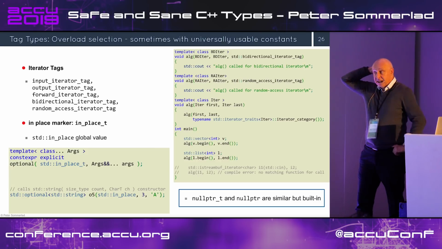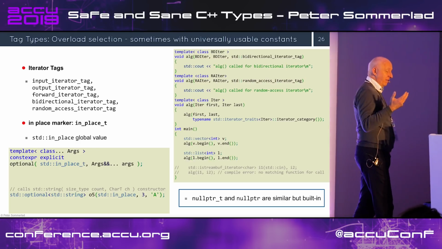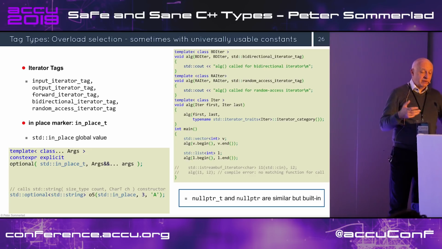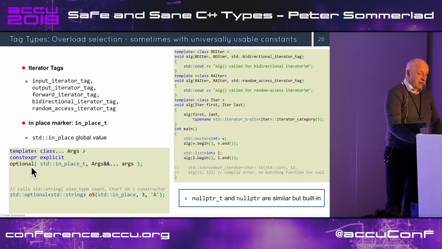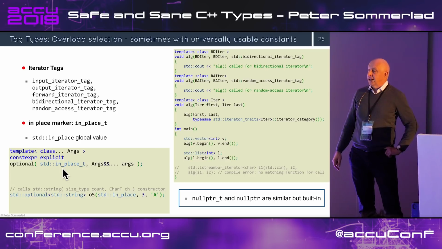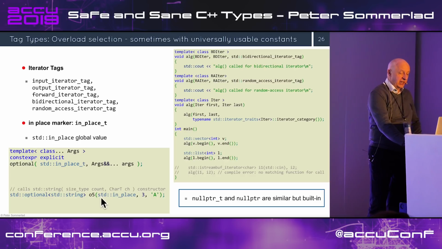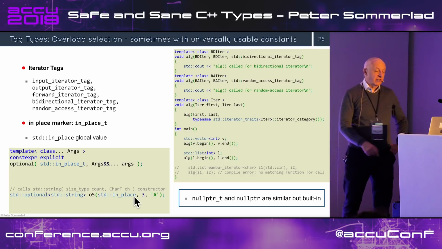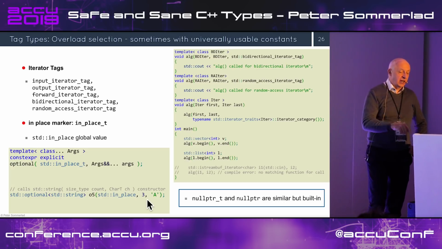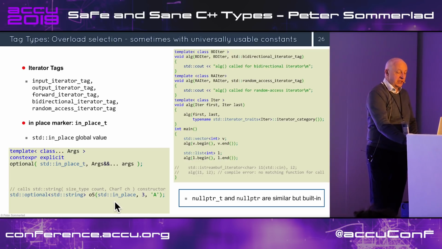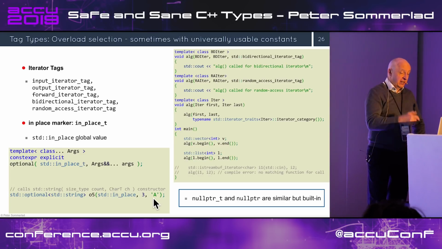One other use is tag types. So you have a type that is used as a function parameter type to distinguish an overload from other overloads. For example, in the class optional, we have a special argument type called in_place_t, and there's a value for it in the standard as well. So if you have an optional of string, you can use this in-place constructor to construct the string that resides within the optional without having to move or copy the string into the optional and saying, okay, this string in the optional has 3 times the letter A, because these arguments are passed to the string constructor directly.